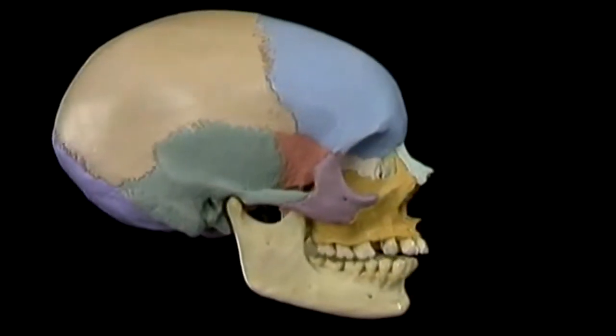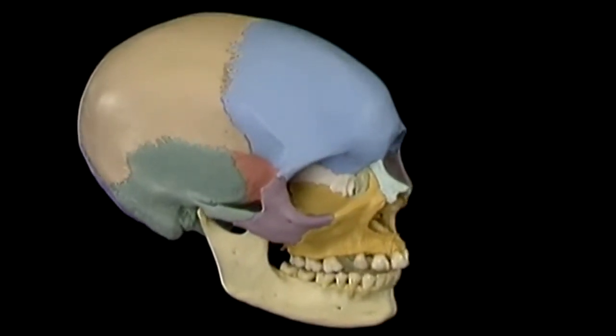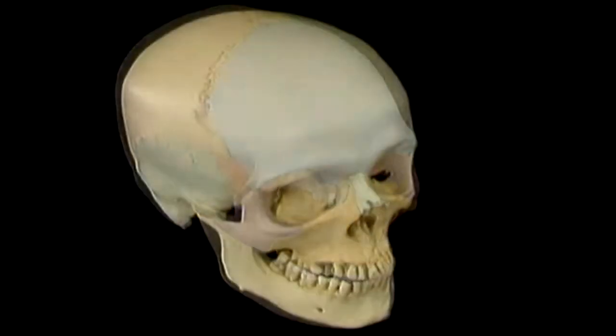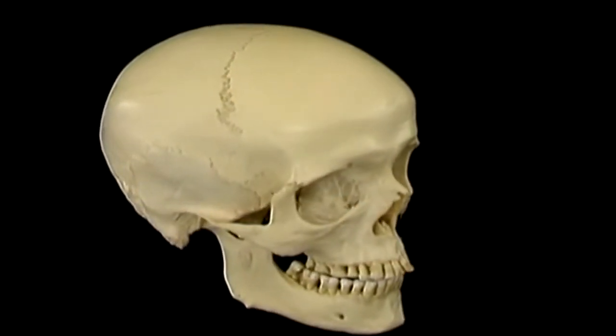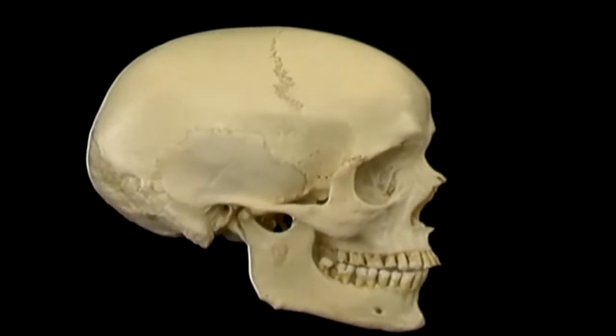We'll begin by taking an all-around look at the main bony features of the region. Then we'll look at the individual named bones that make up the facial skeleton and the base of the cranium. Lastly, we'll look at the openings in the base of the cranium which some important nerves and blood vessels pass through. The facial skeleton consists of a number of named bones. We'll look at them individually later in this section, but we'll start by looking at the main overall features of the facial skeleton. To simplify the picture, we'll remove the mandible.